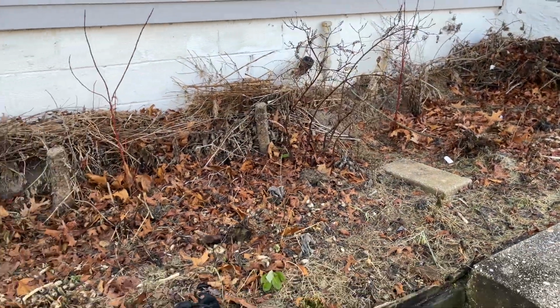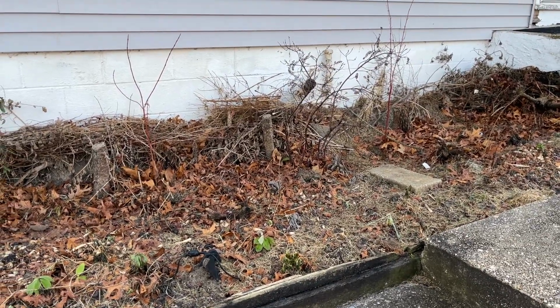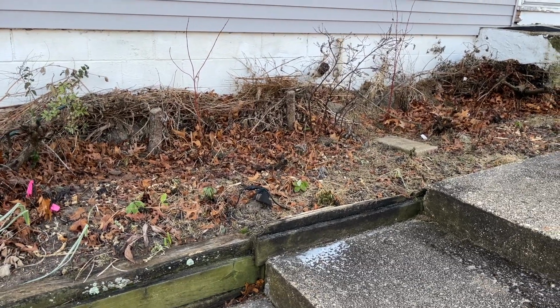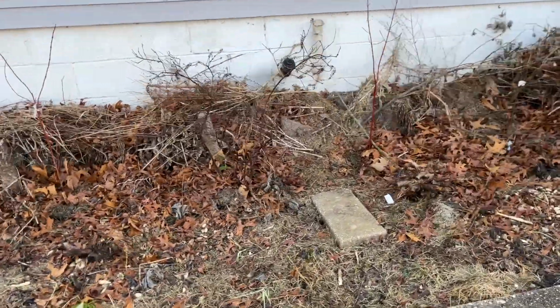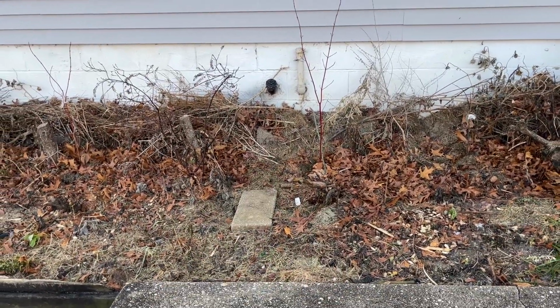So let's just see how it grows out, because I'm getting roses and I do want to fit a few roses in here. This is a 15 foot by 3 or 4. So I think at least 3 roses could fit in here. The only problem is I can't make it symmetrical because people need access to that oil pipe.